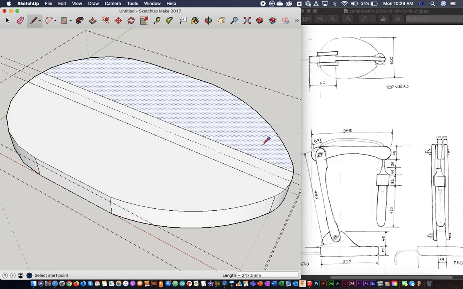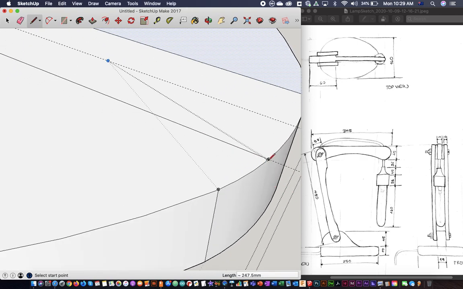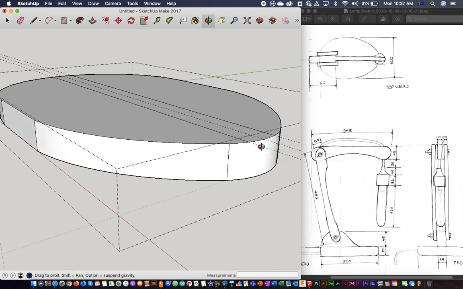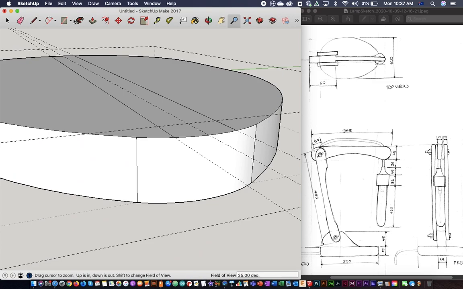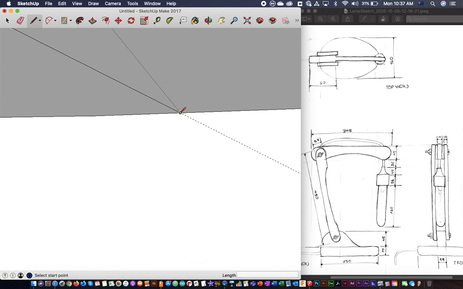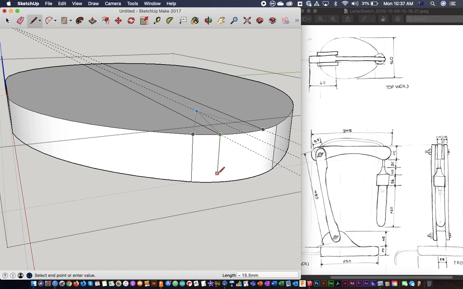All right. And what we want to do is to draw a line that goes all the way down. Those lines along the base, we need to make sure we trace through the edge at the front. So we're going to find that point and make sure that you are on the blue axis.